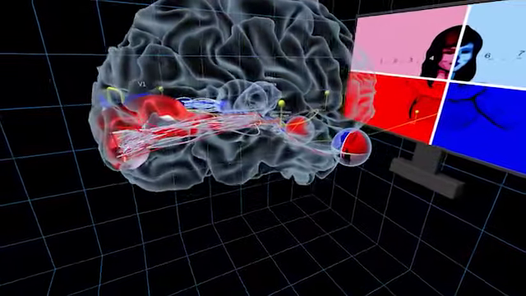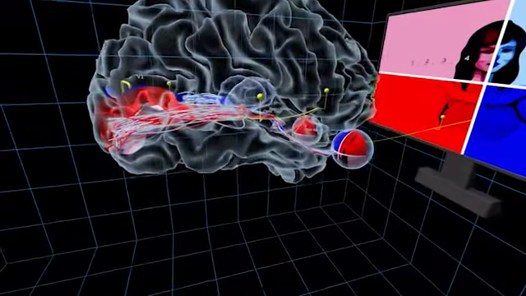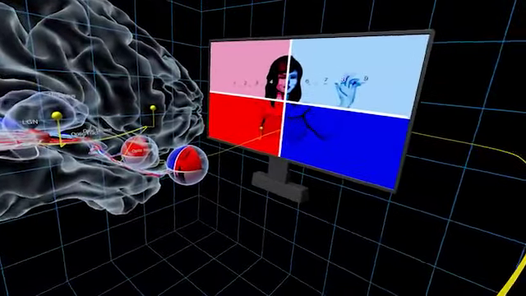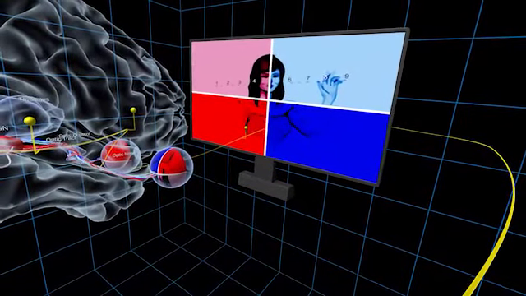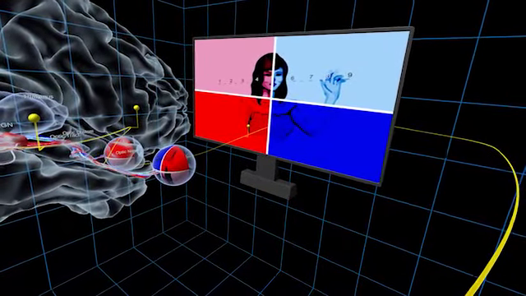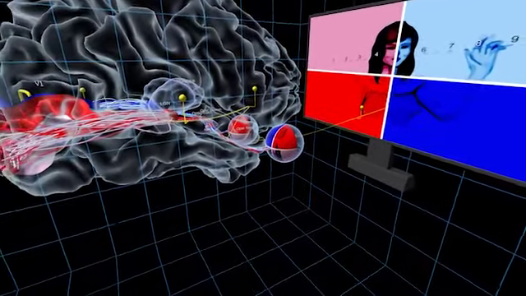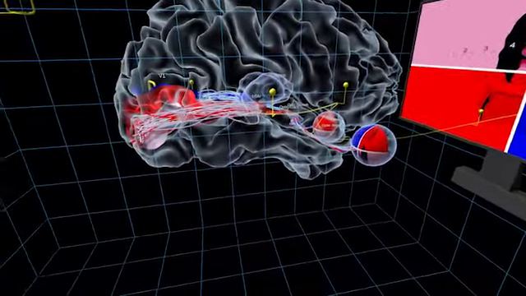Here we are looking at a person's brain as if we are looking over their shoulder. In front of the brain you can see what that person would be seeing. We have coloured the left half of the image on the TV in red and the right half in blue, so we can show you how different parts of the image travel along different tracts in the brain.